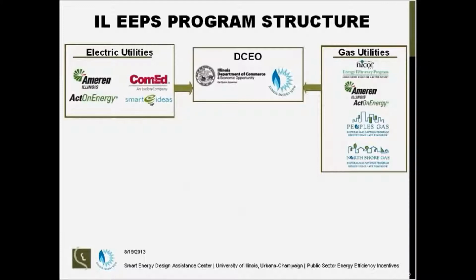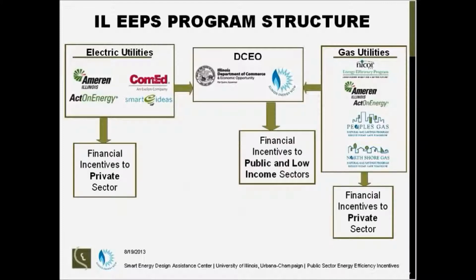Each of the utilities offers incentives to their private and nonprofit customers, and DCEO administers the incentives for the public sector, called the Illinois Energy Now program. All of us are already paying for these incentives, so I would really encourage you to take advantage of them. Another part of the funding goes towards energy efficiency programs like CDAC that can help organizations plan for the future.